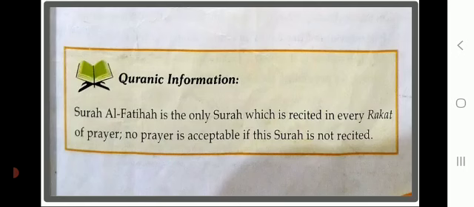Now, after this translation, something is written on page number 7 on the same page. It is written Quranic information. So let's see what this information is that we are going to read. First, I will read it for you so you can hear me properly. Quranic information: Surah Al-Fatiha is the only surah which is recited in every rakat of prayer. No prayer is acceptable if this surah is not recited.